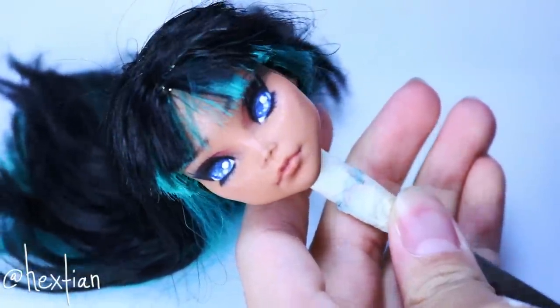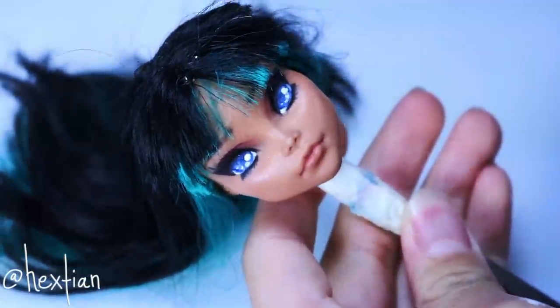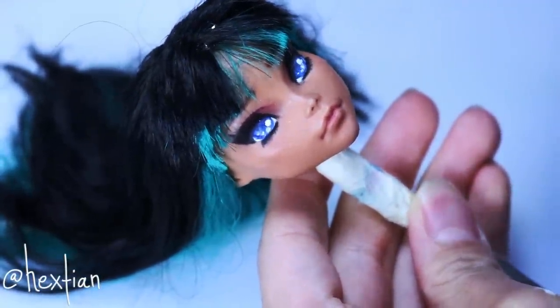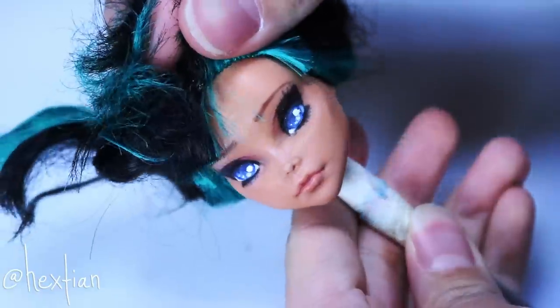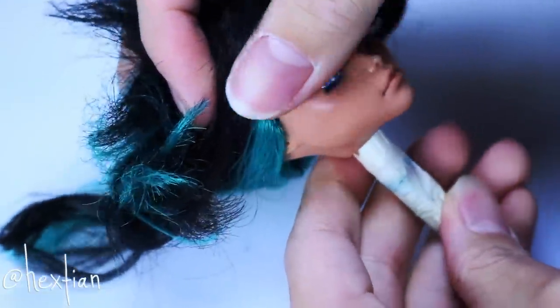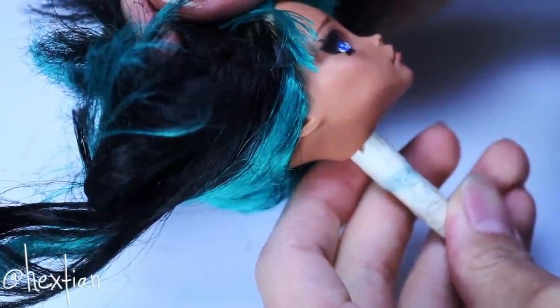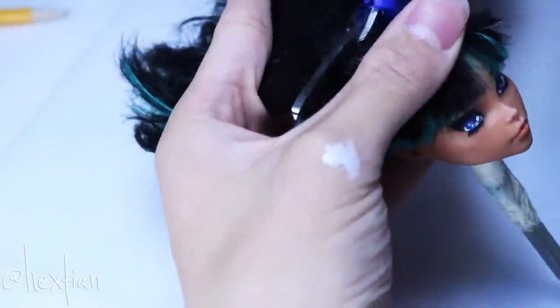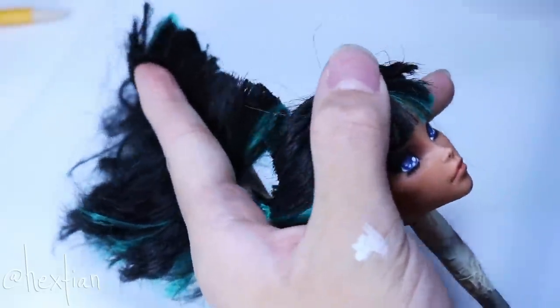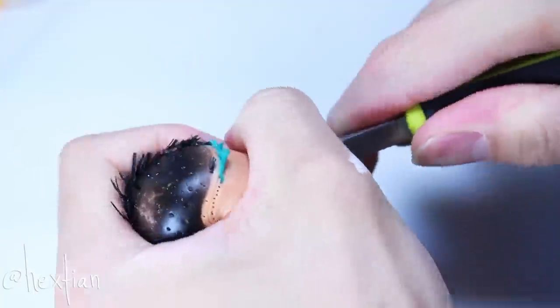So for this transformation, I will be using my very old Cleodon Isle. I believe this is almost 3 years old. I do believe that this is one of my first repaints as well, and I just wanted to use Cleodon Isle because I love her facial structure. So first we go ahead and take off her hair and make sure that she is clean off of my repaint and also the factory paint.